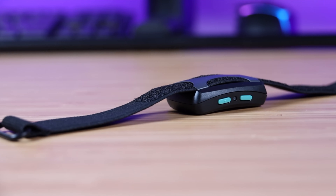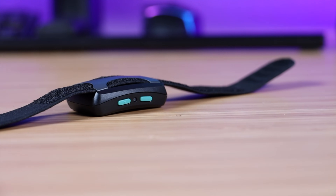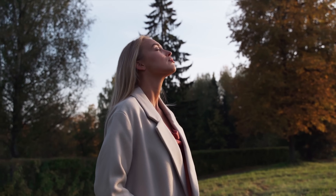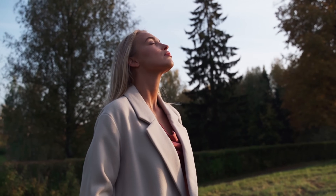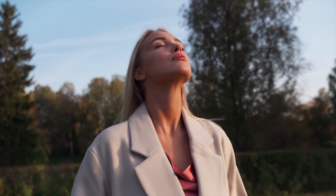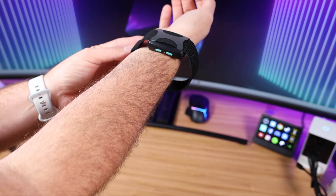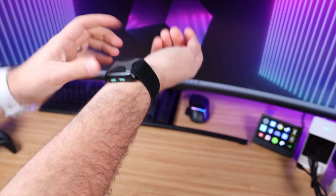My first impressions of the Apollo wearable is that it is pretty comfortable to use, and it's also pretty easy to just forget that it's on my wrist at all. The device itself is a bit thick, so you're definitely going to notice it at first, but as time goes on you'll forget it's there. Using the Apollo wearable during the day and night gives you the same physical and mental benefits of mindful practices like breathwork or meditation. It can also give you more energy to power through your day and help you sleep better all night — all you have to do is put it on and feel the soothing vibrations. It's like a remote control for how we want to feel throughout the day.